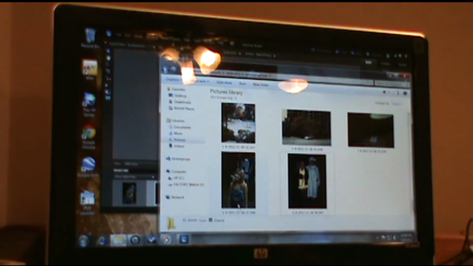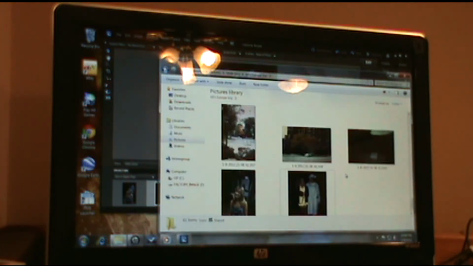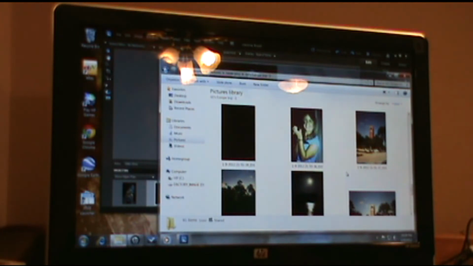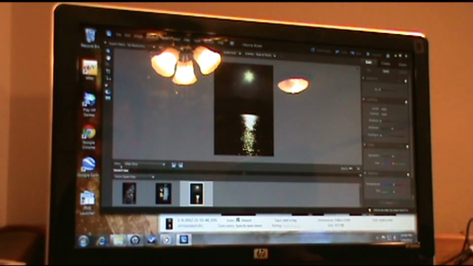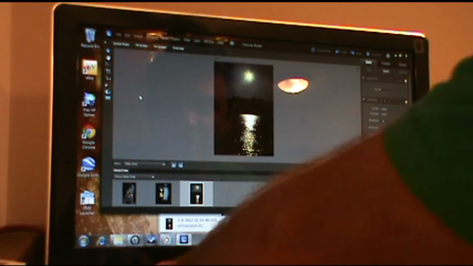Click off the screen. Now what I found out that works even better than having to go right across is if I take it straight across down to the bottom and drop it off underneath the bin, project bin, then it goes straight to it without having to do anything. And I'm going to brighten it up a little bit. It's a nice shot. Didn't seem to do much. I'm just going to leave it as is.